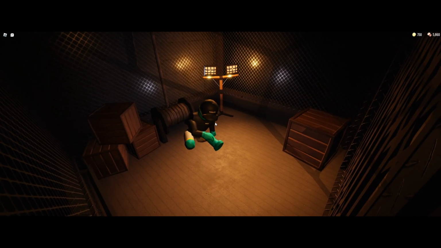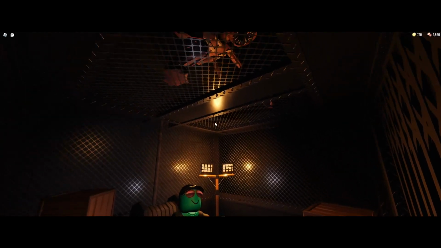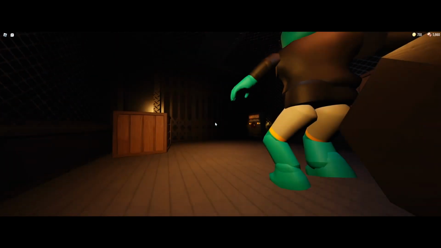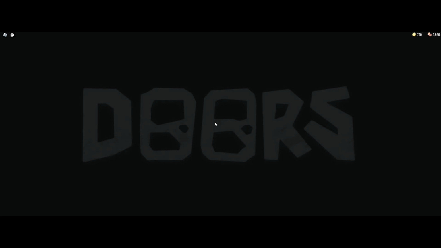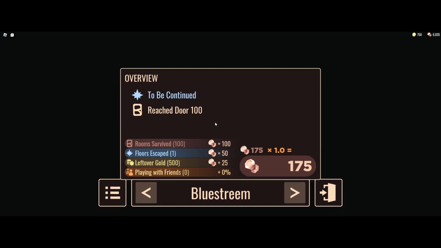Except he just falls down and then dies, maybe. This cutscene, it's a cliffhanger for the next chapter or next floor of the game. And the second floor has more lore, and it's just more difficult.